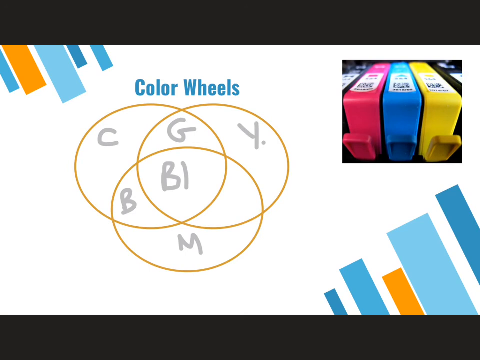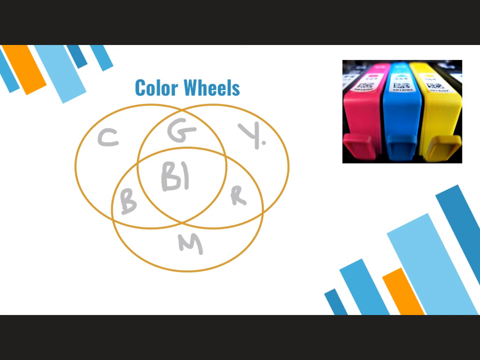I find it best to have your color wheels up. So have your subtractive color wheels up and your additive color wheels up, okay? And then use those to try to help you problem solve what the answer to the question is. So when you go to do the final quiz for this week, have your color wheels handy, have them beside you, okay? And then when a question comes up and it says, okay, I'm going to mix some cyan ink with some yellow ink, you can just say, okay, when I mix those two, I get green ink, okay?